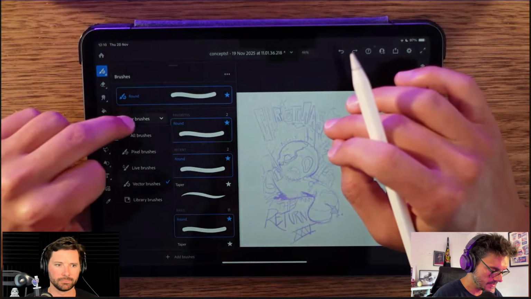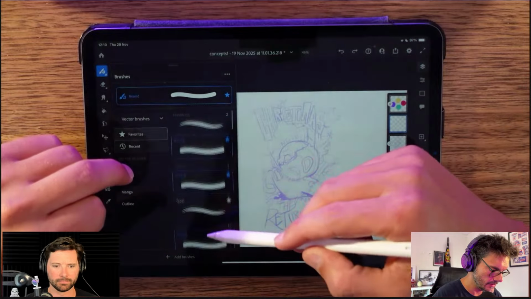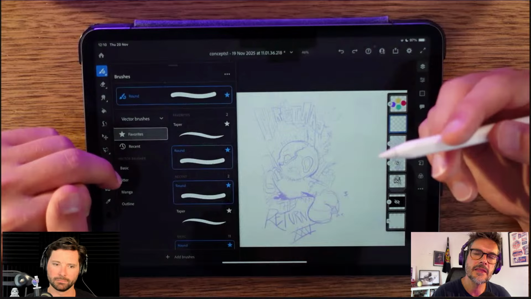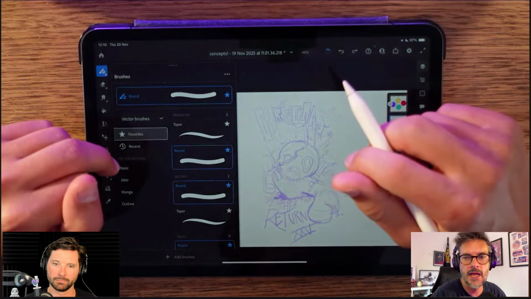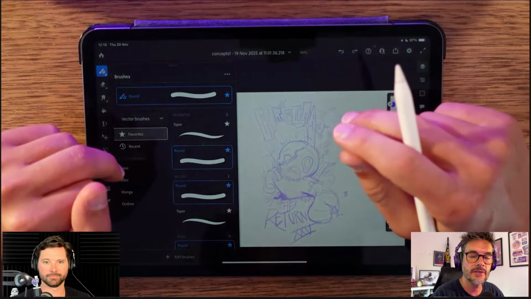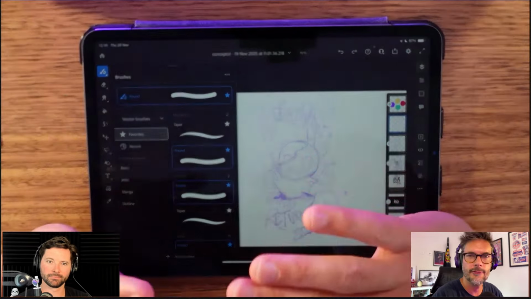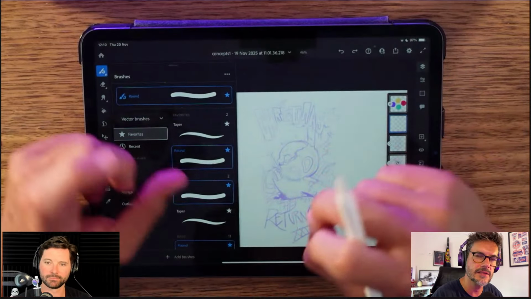So I'm going to stick with my vector brushes, and in my vector brushes, I've got a bunch of different options as well. We've spoken about this in the past, in terms of super duper custom brushes. Like I got a brush for hair, and I got a brush for rope, and I got a brush for whatever else. And it's just like, I think it's a little bit too much. I tend to just use a round brush, maybe with a soft edge, maybe with a hard edge, and just tweak the settings of those brushes.